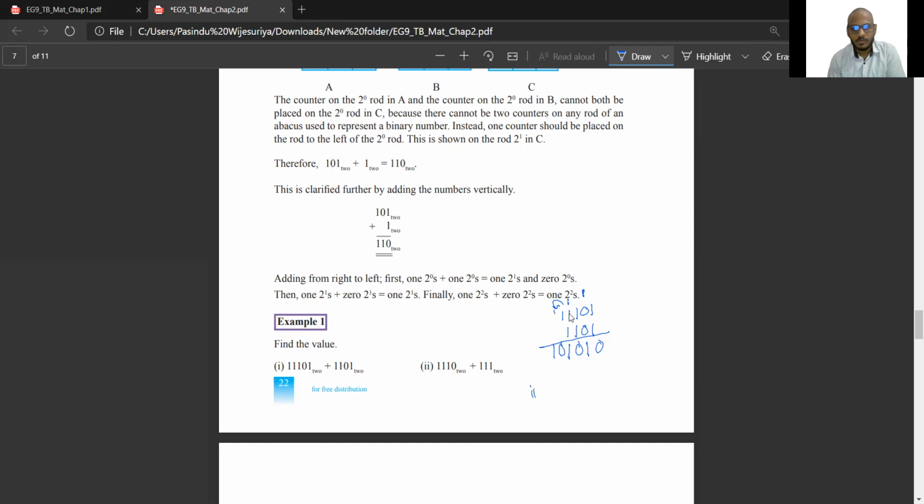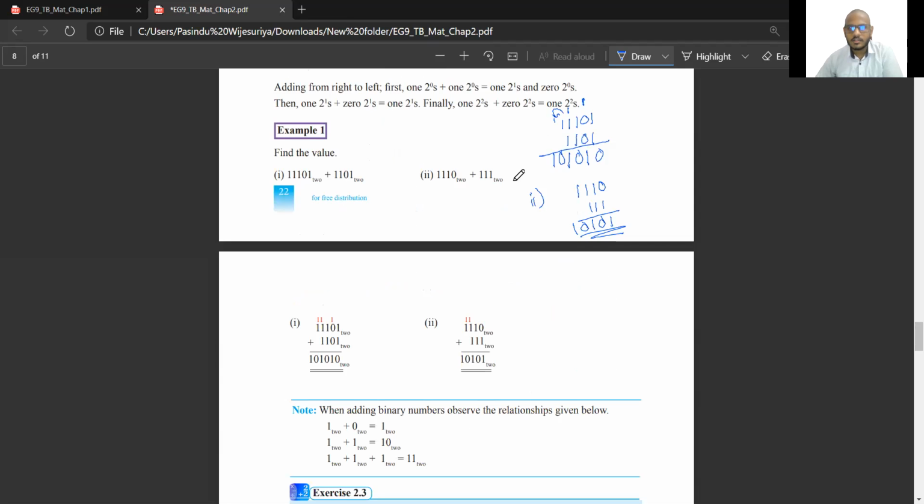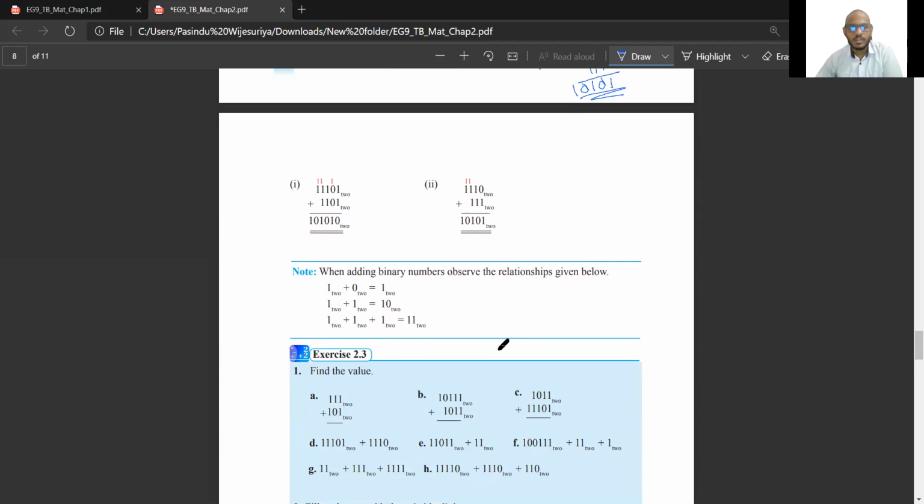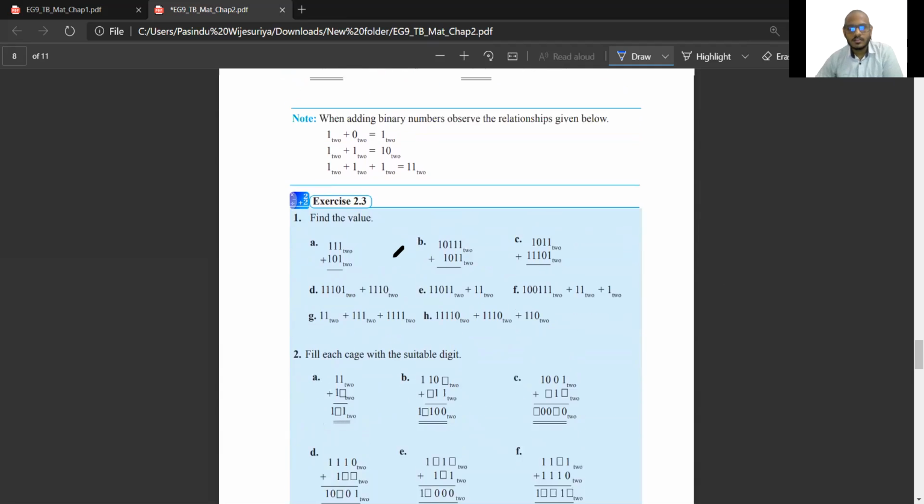Then question number 2, 1 1 1 0 1 1 1 1. Here 1 0 1 0 1. Go a bit fast. I hope you all understood. If they have done it, you can see exactly how they bring it. You all didn't see this part before, so now you can see the same answer that I got is here, and that is how we do it.